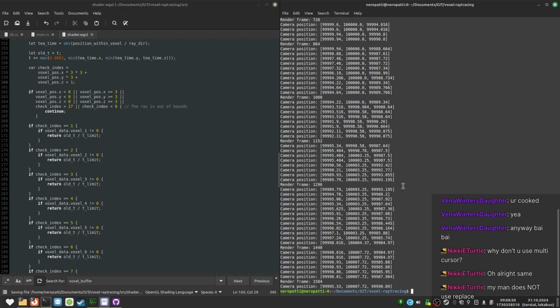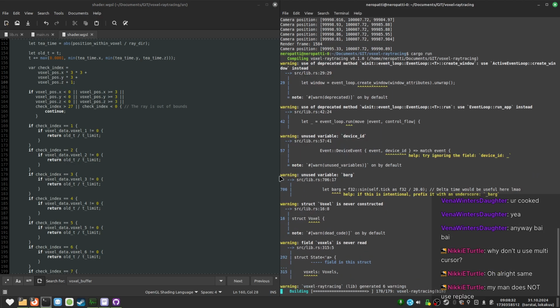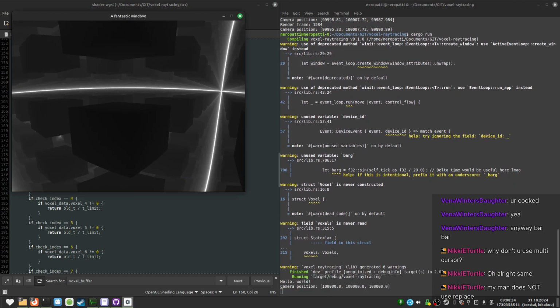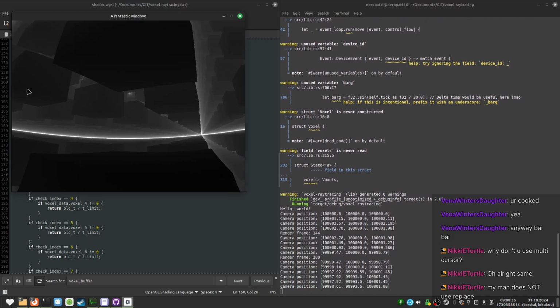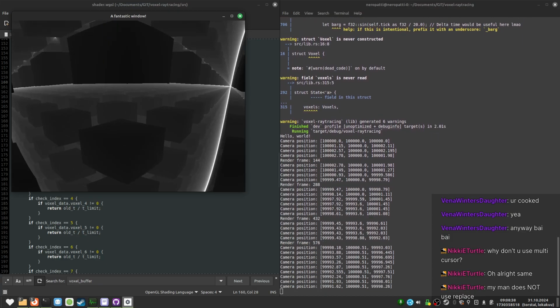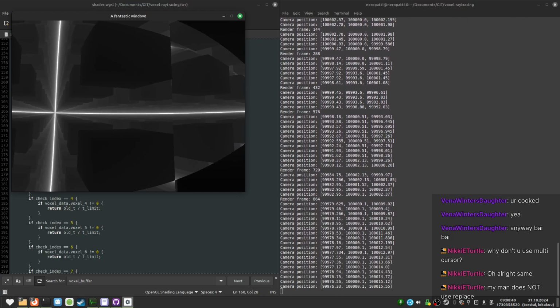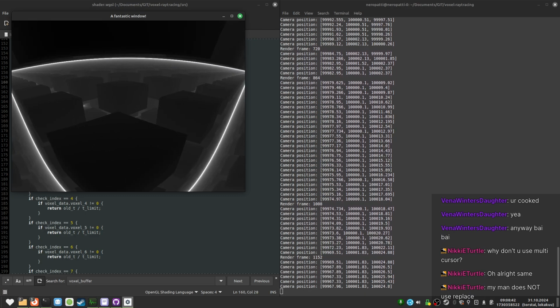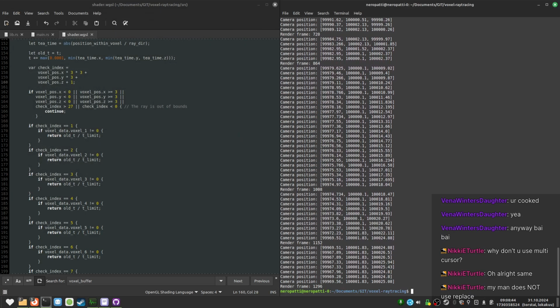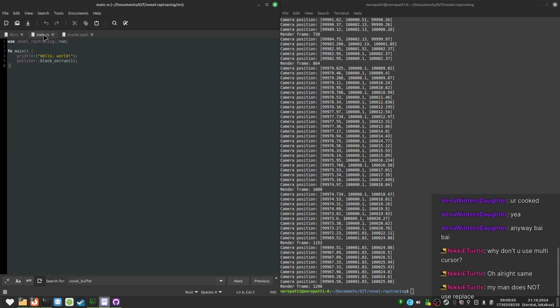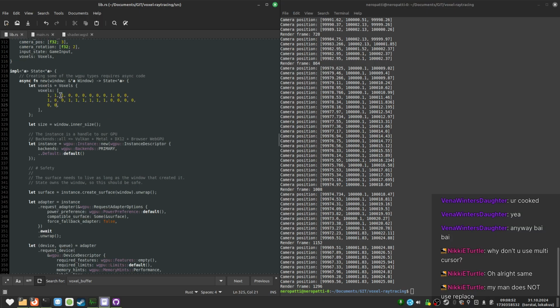I just modified directly there. We're not getting our lovely voxel data still. We were saying if it's not 0, you do that. We should have zeros in here.